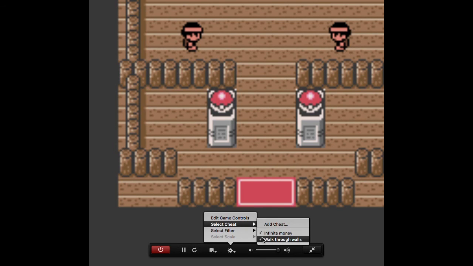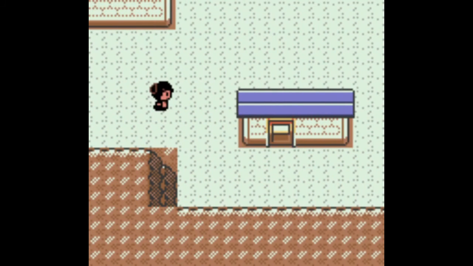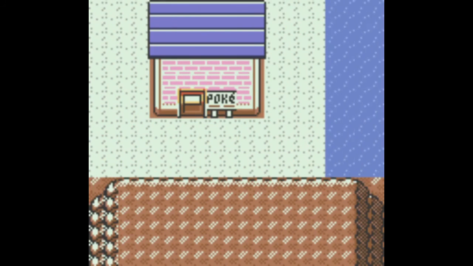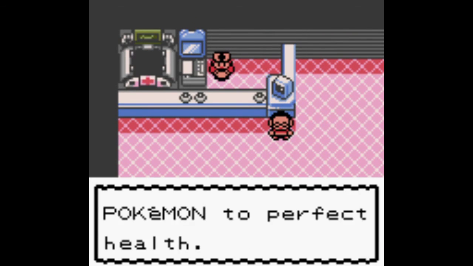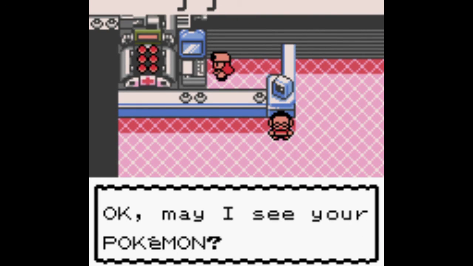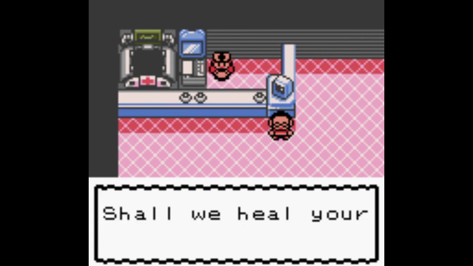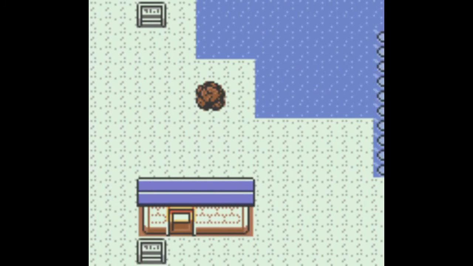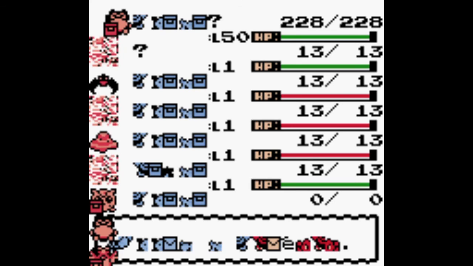Let's get rid of walk through walls. I can't fly. And this makes me very sad. I wonder what happens if I beat the Elite Four like this. If all of them are put into the Hall of Fame. Can I access my team now? Oh, I can! Wow!